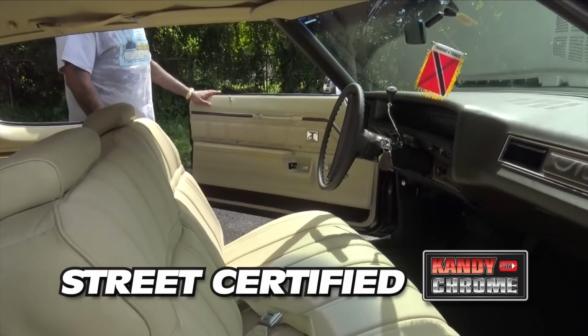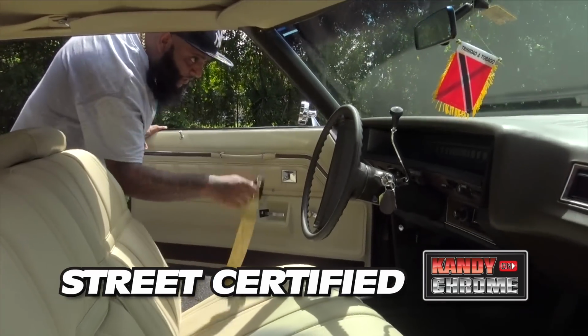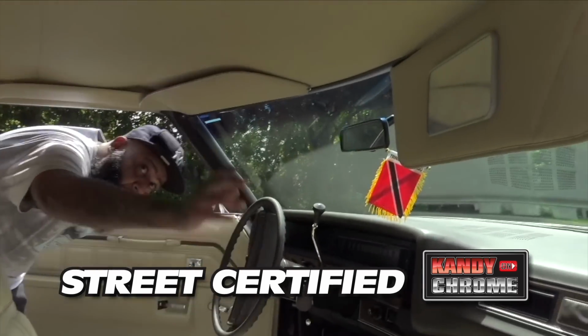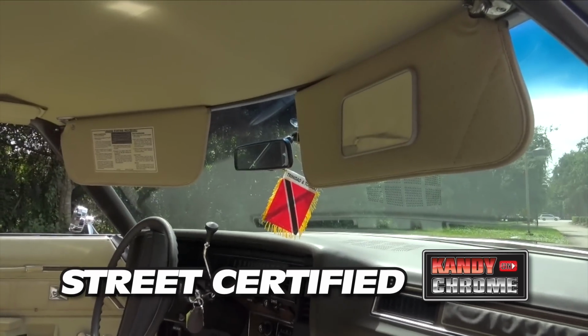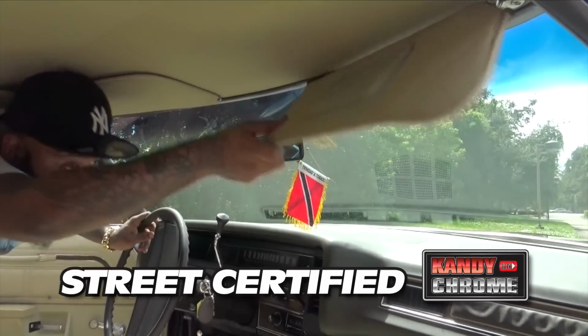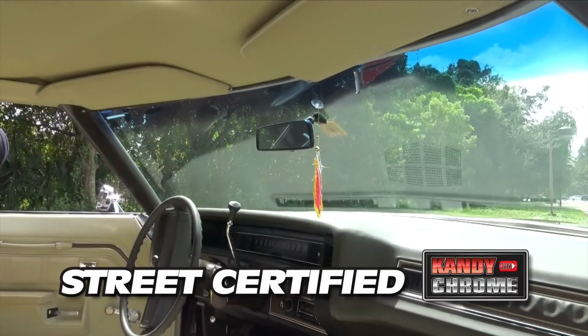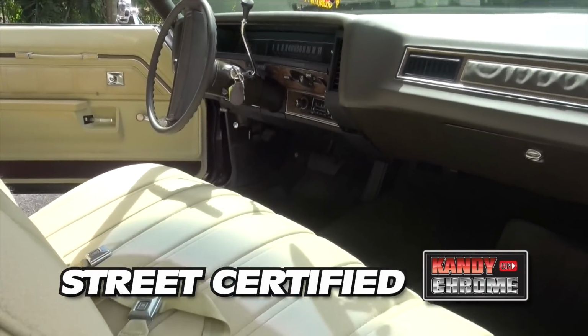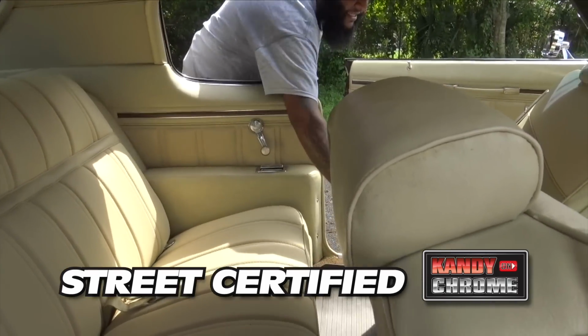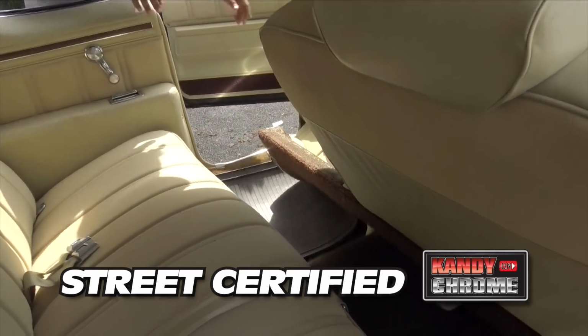Yeah, the T-buzzer still works. The fastened seat belt shield still works. I mean, this car's got the vanity mirror, starting out instructions, all the good stuff that people look for, especially this. If you got a crack-free dash and you gonna f*** it up, let me know, I'll buy it from you. That chocolate, I really like how they did this in 73. You don't see this too much in 71.